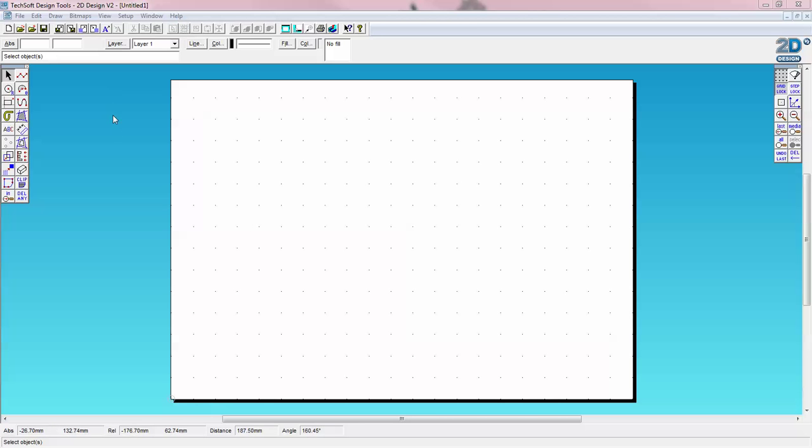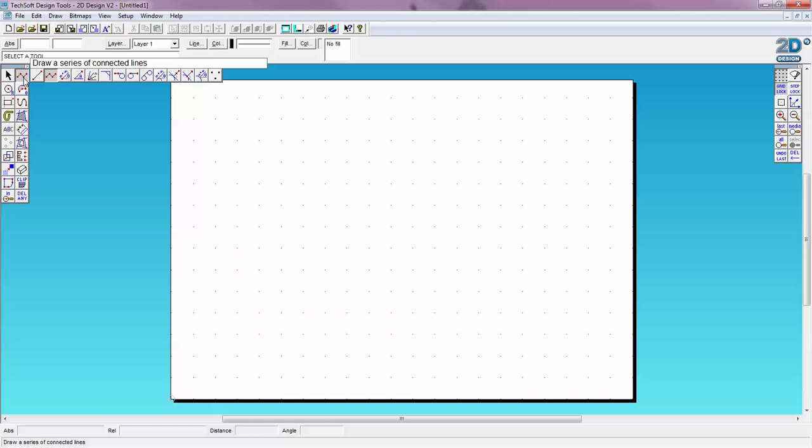This is the second tutorial just to help people get started with drawing things for a laser cutter or for CNC machining. And in the last tutorial we covered some of the basic tools. What I've done here is I've just clicked on this and held it down to pick up some of the more advanced drawing tools that we might want to use, particularly things like chamfering and joining together multiple lines at once when you draw a line.